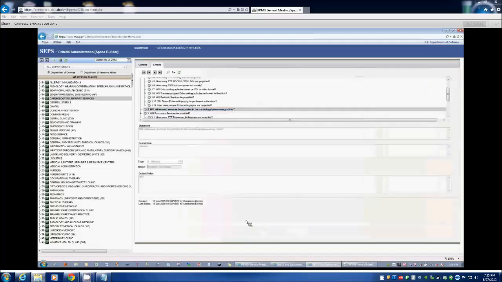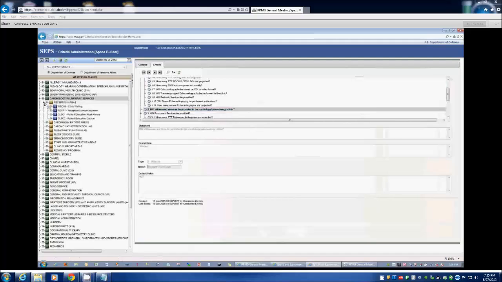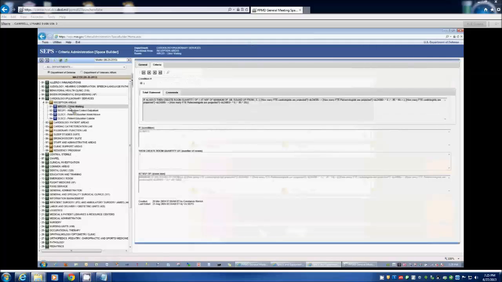I'm going to close that. Now let's drill down into the cardiology department. Again, reception areas, I think, did not have any criteria. If there were no input data statements associated with the functional area, the block will be empty. And if we look at the clinic waiting room, which is the one that we worked with quite a bit today, you can see the condition that was created to allow this waiting room to be added to the project.